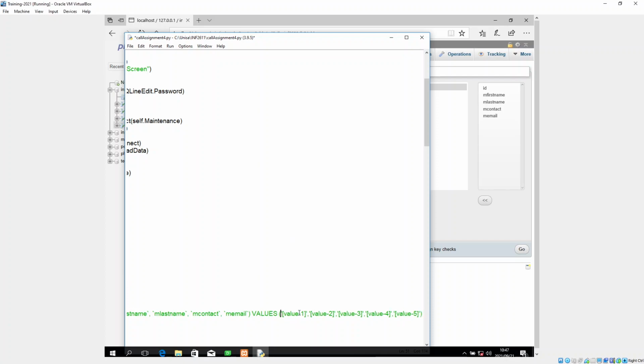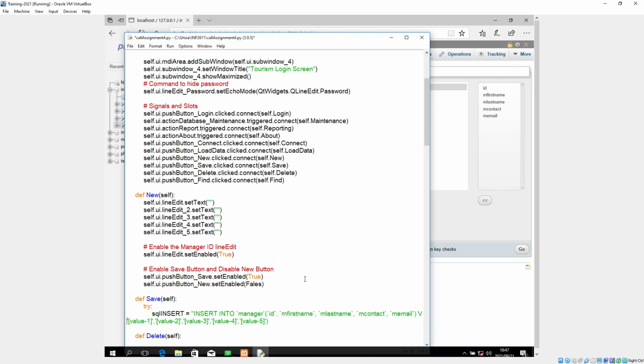So the way you do that is you put a backslash in over here, and then you can tab across, and we've got our first comma over here, and then we put in a double inverted comma, and we say plus, and then we take our line edit. Okay, and so I'm going to just copy this, but we don't want to set the text, we want to actually use the text field.